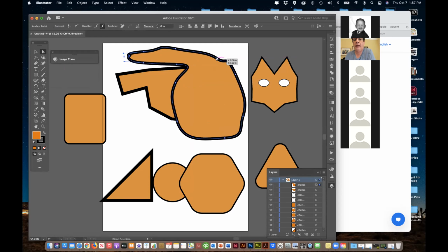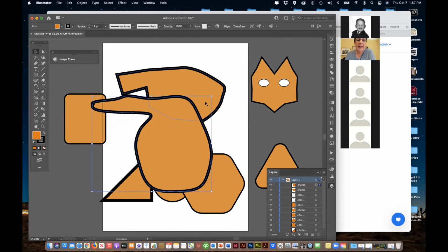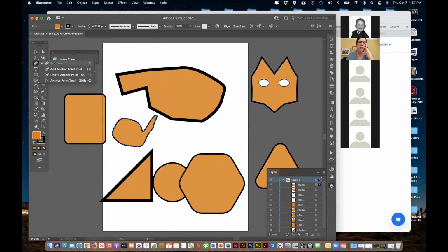With that done, I can come back and select the point with the direct select tool, and I can pull my curves out, and I can rearrange my shapes as I'm going. And again, I can move these around to wherever I want. I can scale them. If I drag a corner, holding the shift key will keep it proportional. And I can flip them. I can do all kinds of weird things with them. So the pen tool allows me to draw abstract shapes.